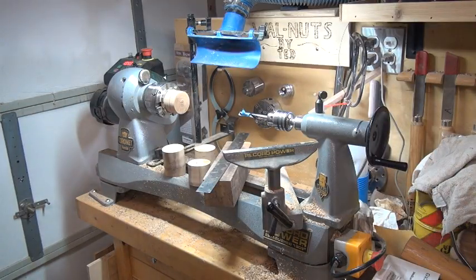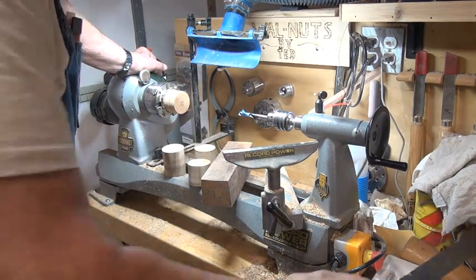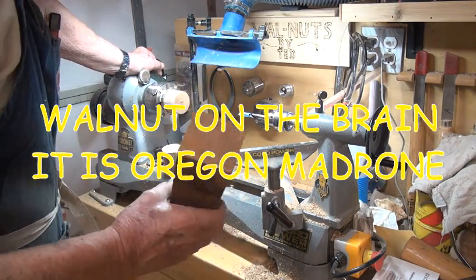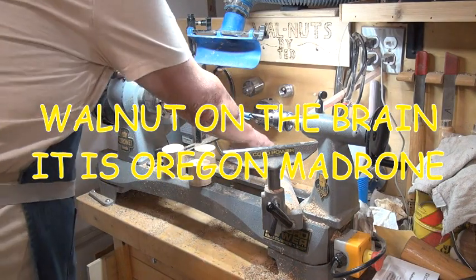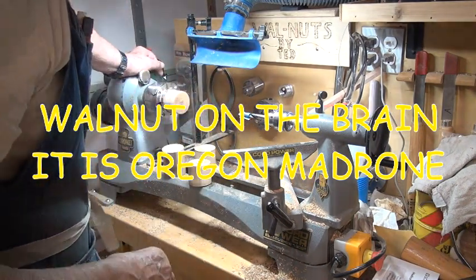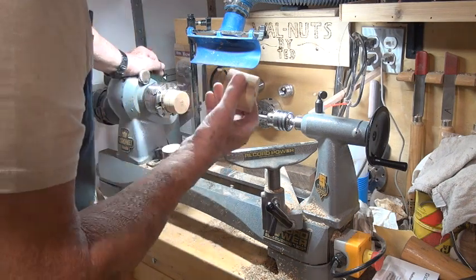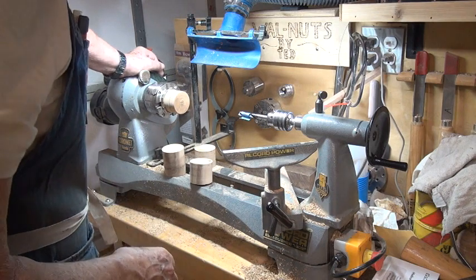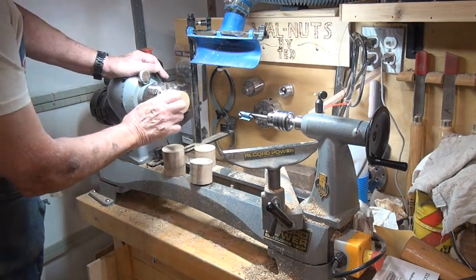Okay, I'm using walnut. I took a piece of walnut about this size right here, a little bit longer, and I turned it down. Duncan yo-yos are 57.33 millimeters in diameter, which is what these are now. I've got 4 of them. One's in here. They're 34 and a quarter thick once they're put together.